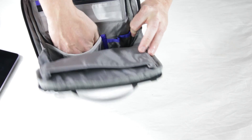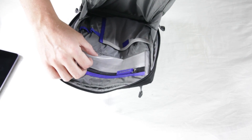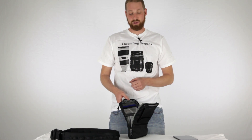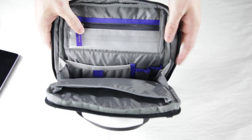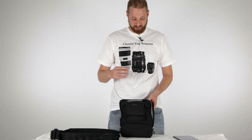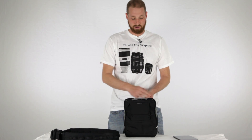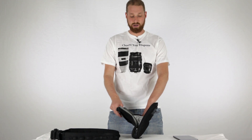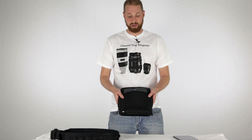There's also a little mesh pouch inside where you can put cards, batteries, or pins. Think Tank also includes a little slot for markers and pens — they do this with every bag. The mesh pocket could also hold a smaller notebook. Then you have a pocket at the top that's made of a plasticky material, which is great for keeping smaller items dry on top of the rain jacket protection. And then you have your main compartment for whatever else you need.